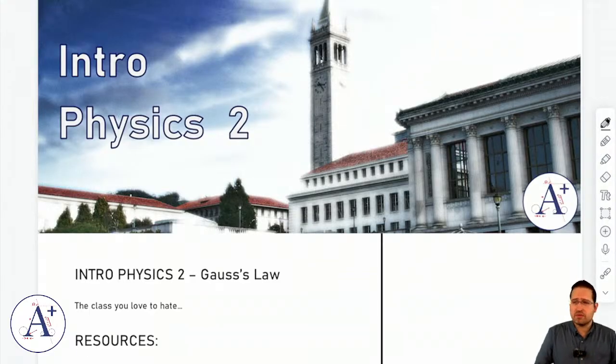Now, there's also the case of objects that have sufficient symmetry that no calculus is required at all. That's not exactly true. Whatever little calculus is required ends up breaking down to something that is not calculus at all, really, and is just multiplying the magnitude of the electric field by the right area and setting that equal to Q enclosed over epsilon naught, which is, in other words, Gauss's law. So Gauss's law is the continuation of what we were doing. Slice and dice works all the time, and in certain cases we could do slice and dice, but our life will be infinitely easier if we apply Gauss's law.